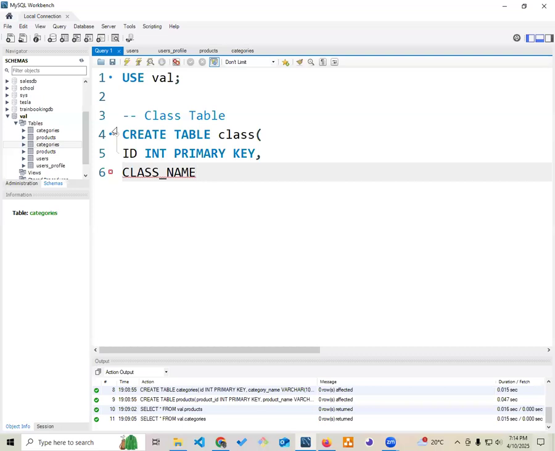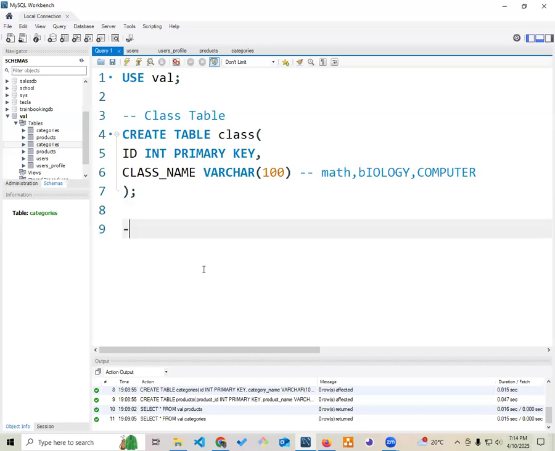Yeah, that's it with the class name. The class name can either be a physics class, mathematics, math, chemistry, biology, computer, and so on.